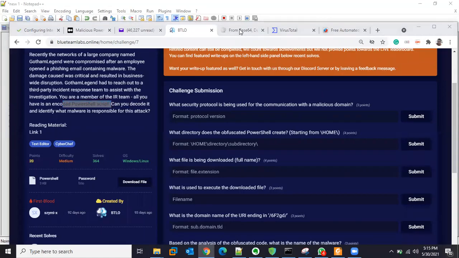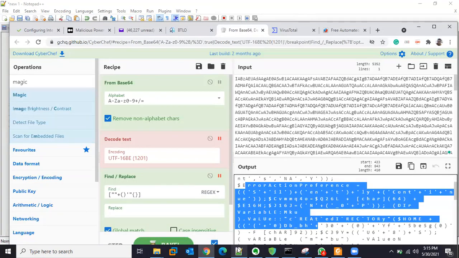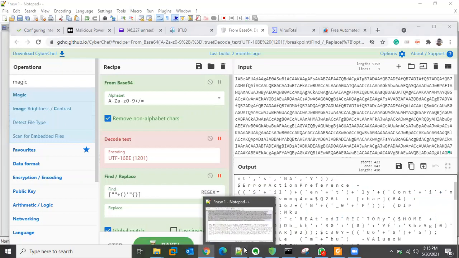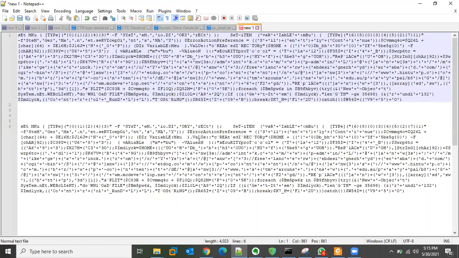You understand? Okay, thank you, somebody. So somebody is telling us that the security protocol is TLS 1.2, right? You can see it from the script. I copied this out and you can see that the security protocol from here is TLS 1.2. Thank you. So let's go on to the next question.